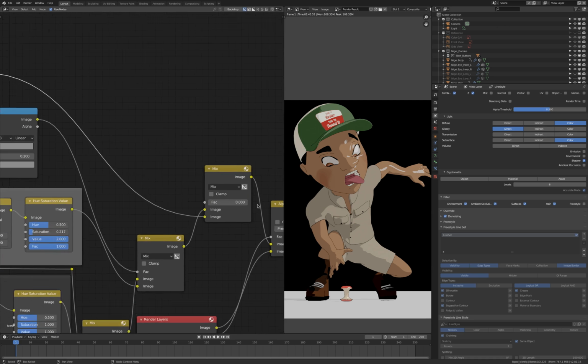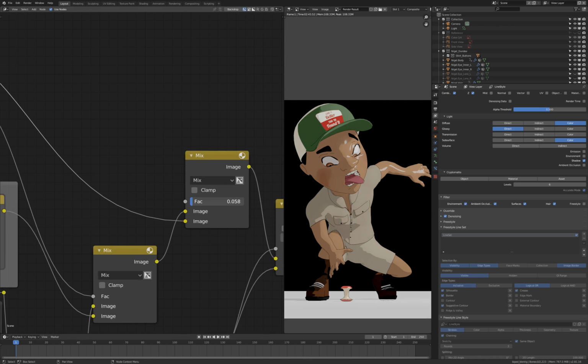So I like to come to this last mix node, and I like to bring the mix factor back to maybe about 25% of the original rendered image. And to me, that looks a lot better. Just a little bit of dimensionality to it as opposed to just being completely flat. And you can decide how much of each you want. You can mix these together.